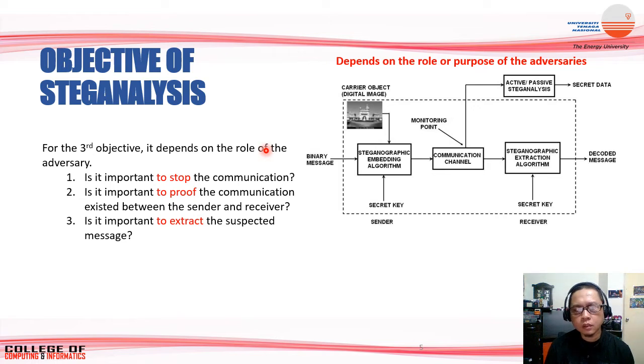outside. So here, the role is focusing on stopping the communication, that is, in this case, stopping the secret communication, while at the same time you are allowing perhaps just text communication to go through. So in this case, while allowing the text communication to go through, you try to limit the option of perhaps the words that they can use, or the type of format that they can use, or anything that can hinder any embedding attempt in the process of the communication.